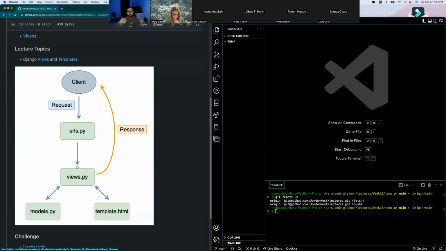Views is going to be a mixture of models.py, which we will not be touching today, and template.html. We're taking stuff from the database, taking stuff from HTML, putting them together and serving them back to the client as a view. That'll be what's known as a response.